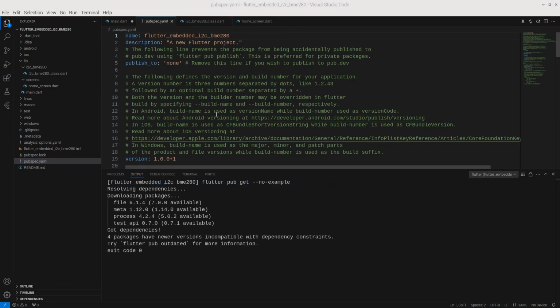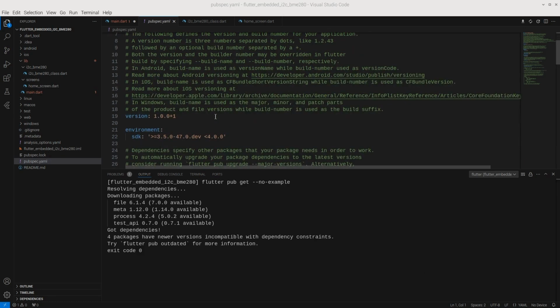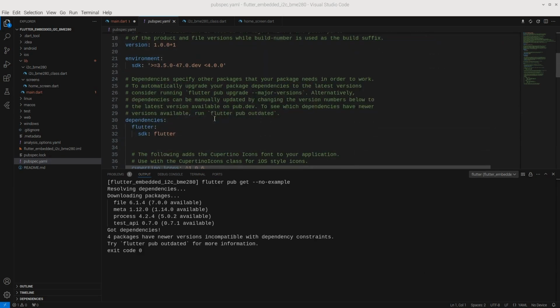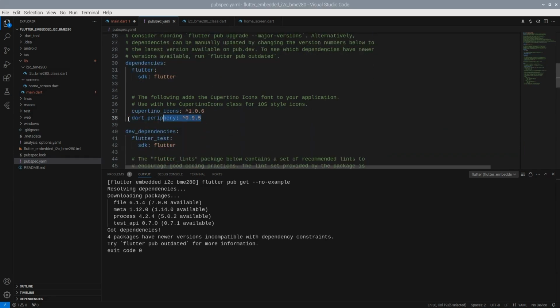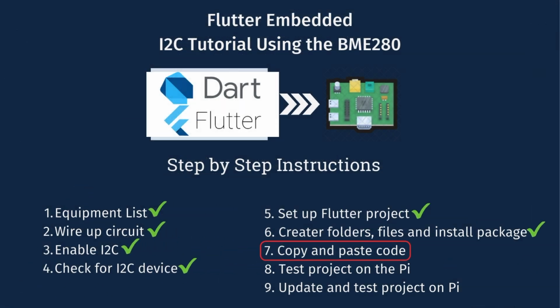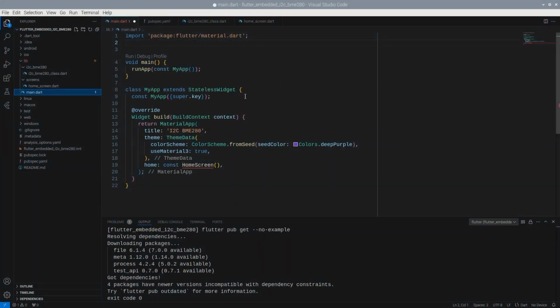Now this takes a while on the Raspberry Pi, so I'll come back when it's done. There, we're done. And let's scroll down and you can see where it put this package. The magic's all happening in the Dart periphery package. Now we're going to start copying and pasting code from my code.